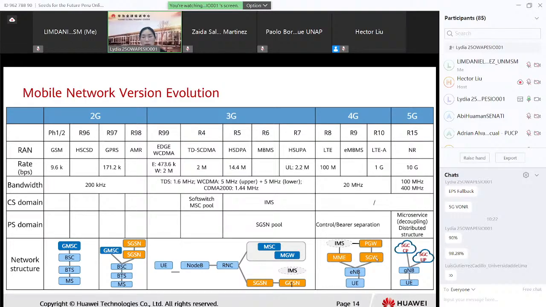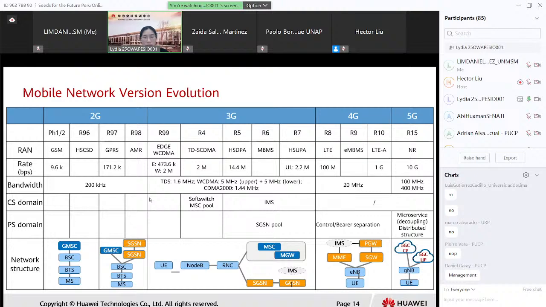Do you know the meaning of these three elements? What's the function of MME? Do you know the MME? It's for mobility management.